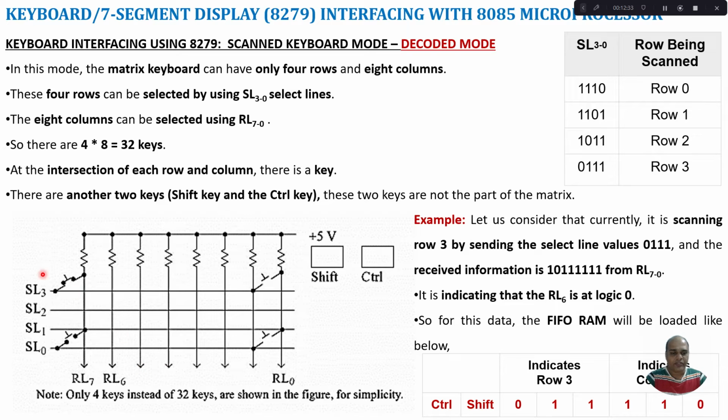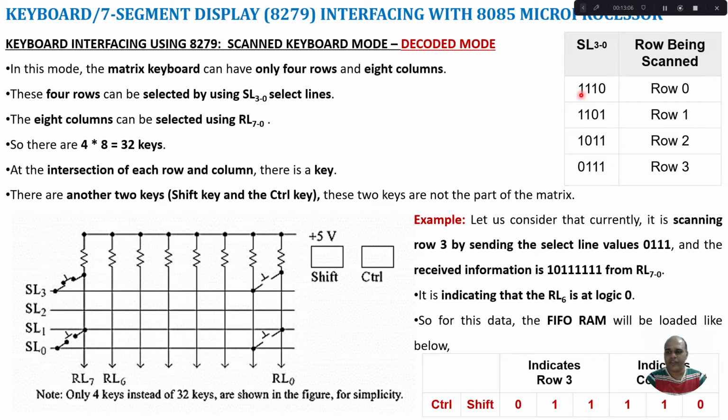The scan lines will be produced by your microprocessor. It will activate each row and read the corresponding column bits. If a valid key press is there, then the corresponding return lines will have a different value, thereby identifying a key press. Let us assume the CPU generates the scan lines like this.